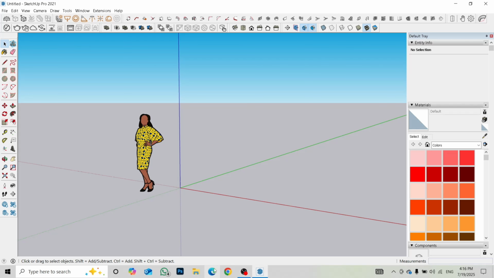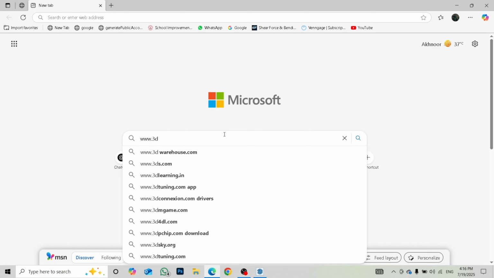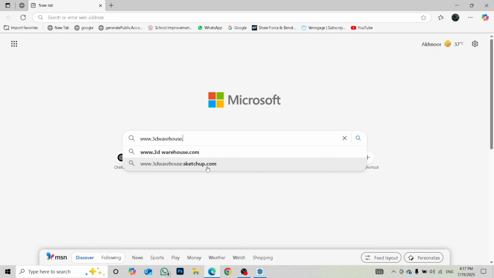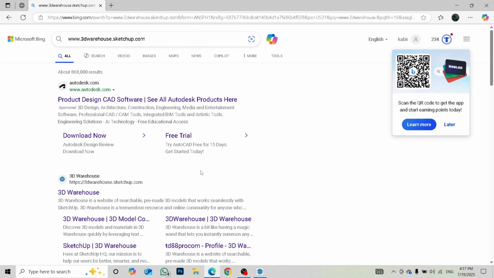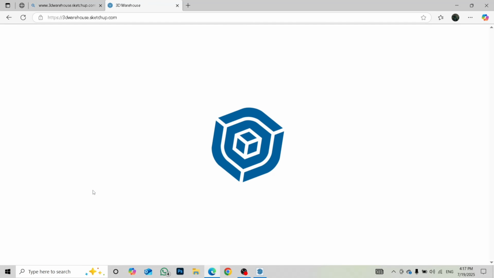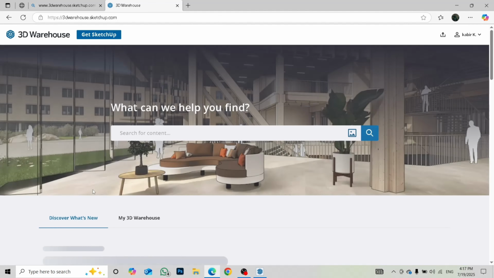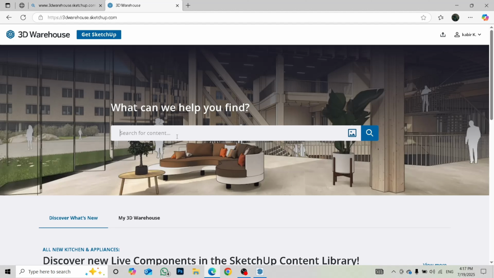We need to open Edge or Google Chrome and type www.3dwarehouse.sketchup.com. Type what you need in the search bar. Example, sofa.